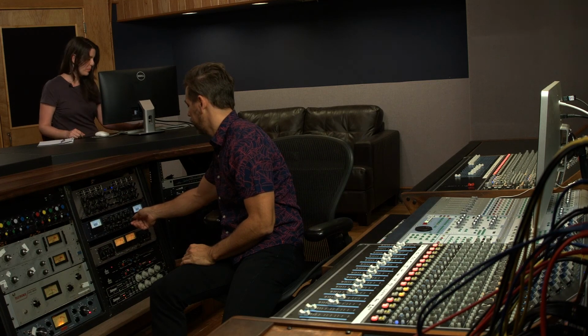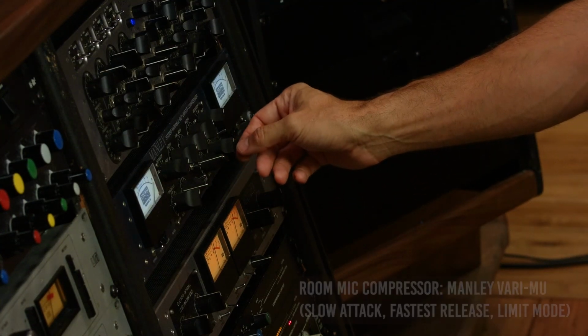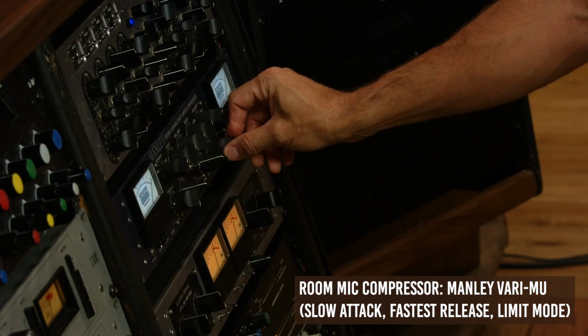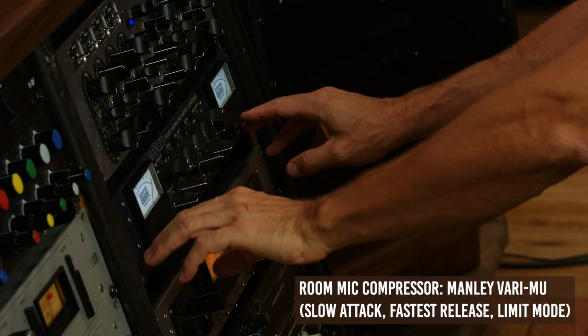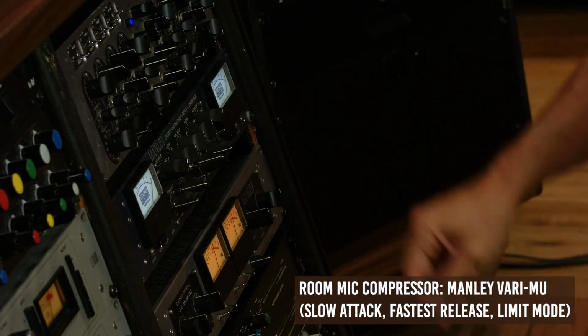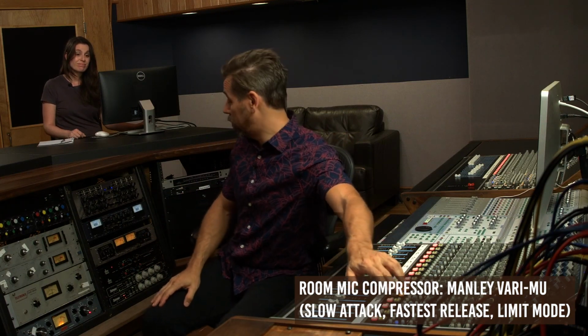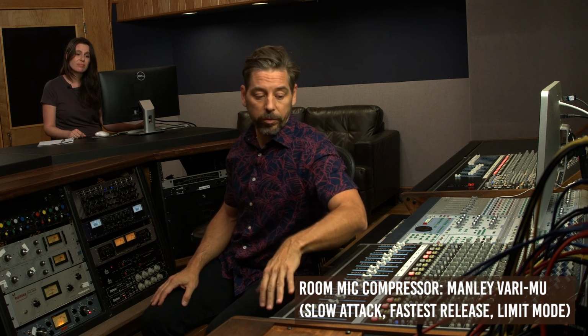Restart on that. Okay, I think that's cool. I'm not sure if I'm totally digging the compression on the rooms, but we'll leave it that way for now.